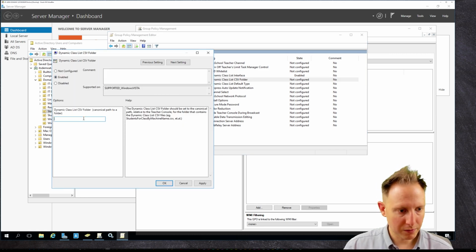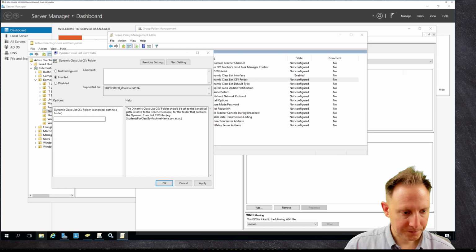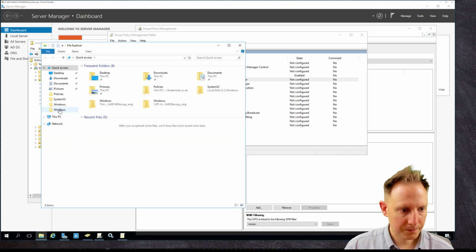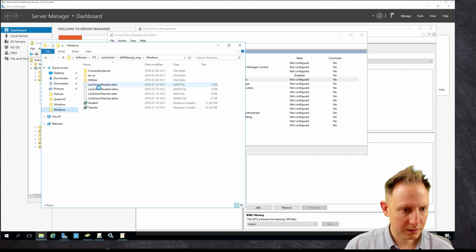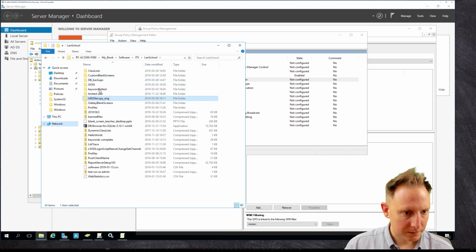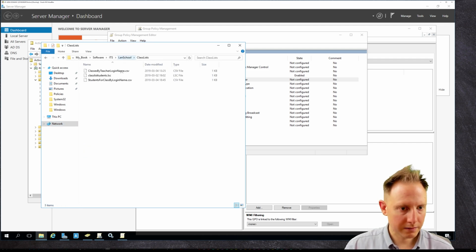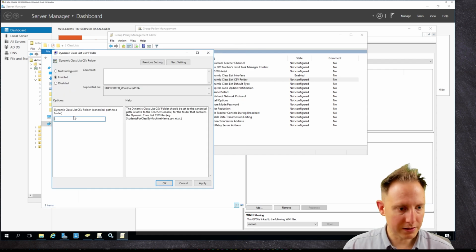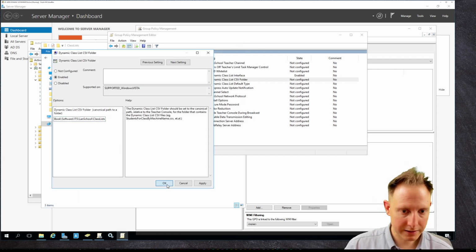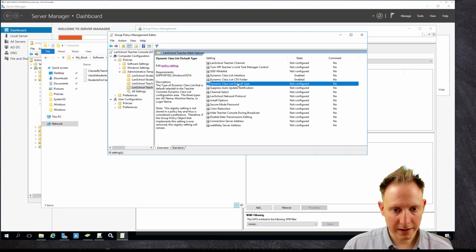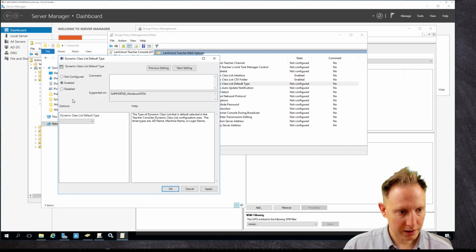So I just need to enable that, and I need to grab a link. And that'll be under class lists. So you just copy that whole file path in. That will be the directory for your dynamic class lists. Last one then is just to define the type, and the type should always be the login name.